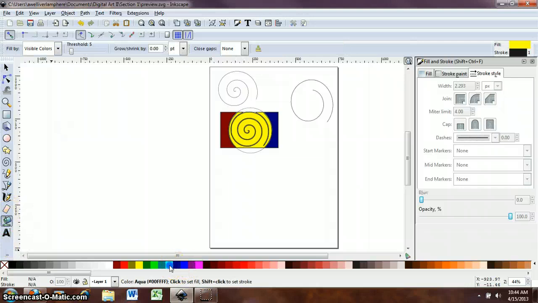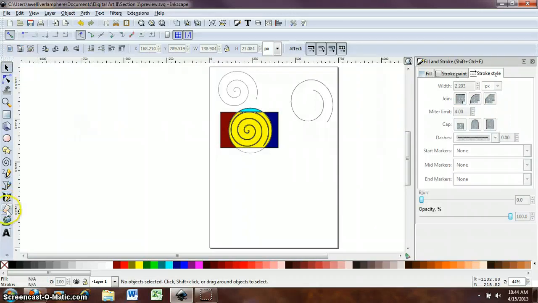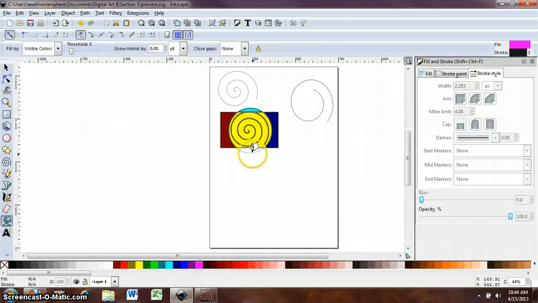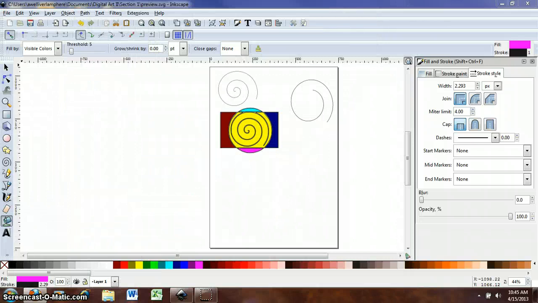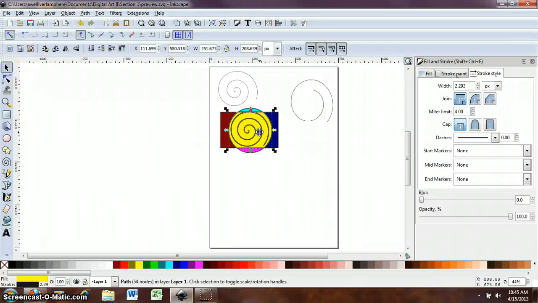And now you're just going to experiment, grab a bunch of different colors and apply them to different areas. Oops, I wanted that color, and I need to deselect, grab it again, pick a different color. If you drew your rectangle and spiral like mine, you probably don't have as many options. Your text shows the oval and spiral and rectangle overlapped like this, so they have a lot of different sections to work with. So had I done that with mine, let's see if I can adjust my spiral now.